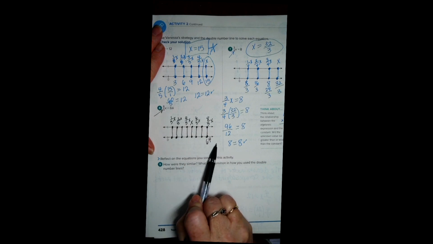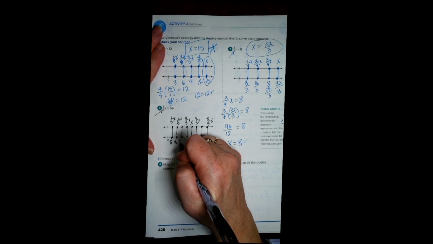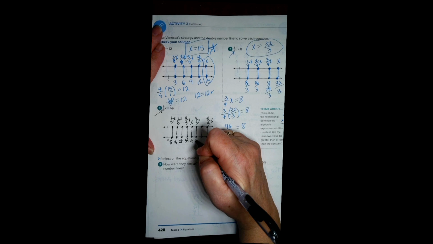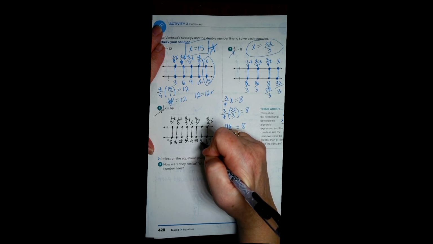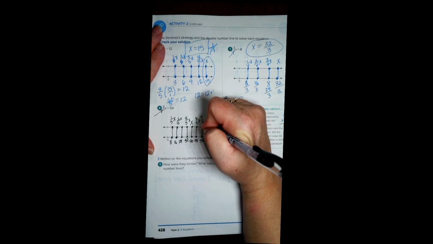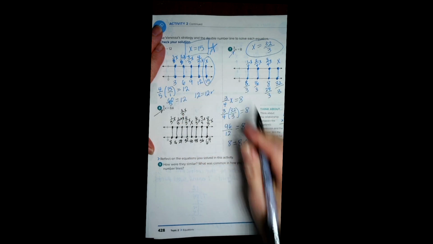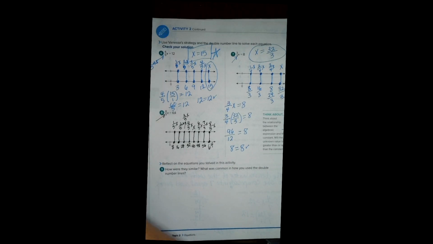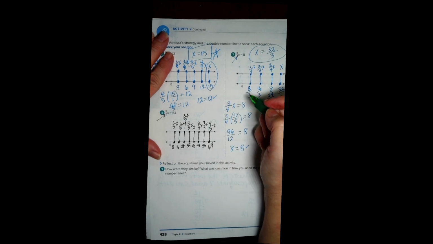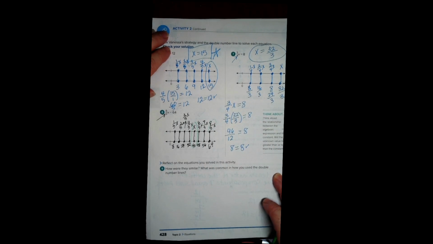So 64 divided by 8 means this is counting up by 8s. So 8, 16, 24, 32, 40, 48, 56, and 64. I can fit the 7/5 in here, and this one right here is 3/5. If you can't fit them in, that's okay. The ones that we need to worry about are 8/5 that we started with, and then our x value, so x equals 40.